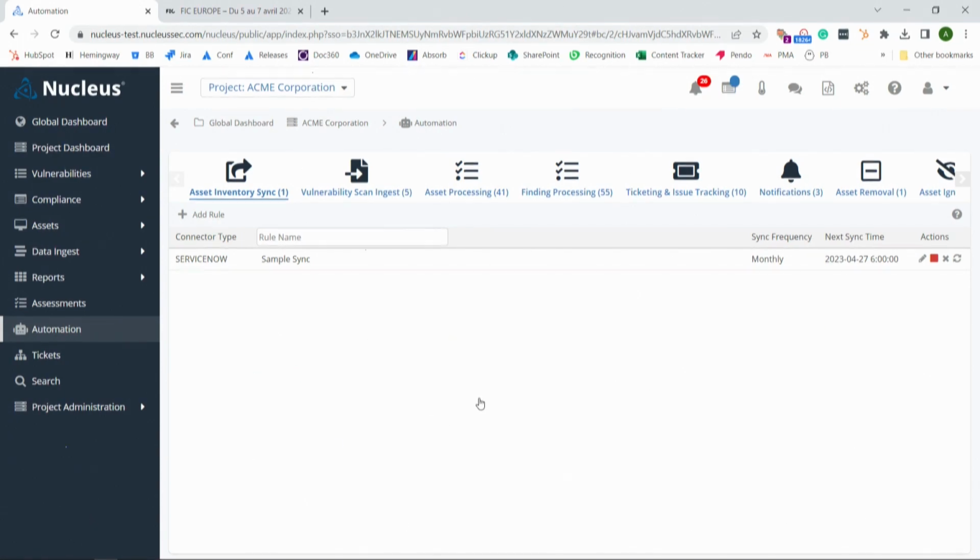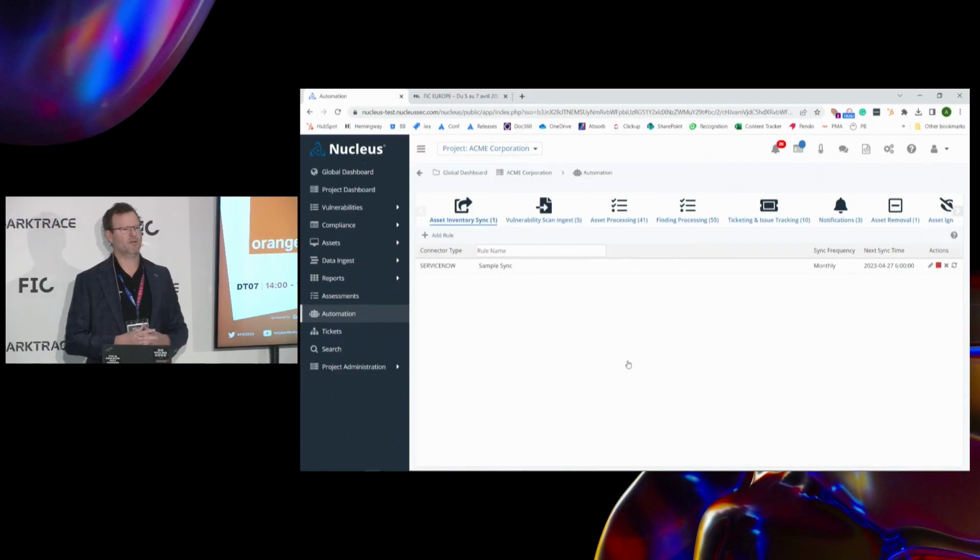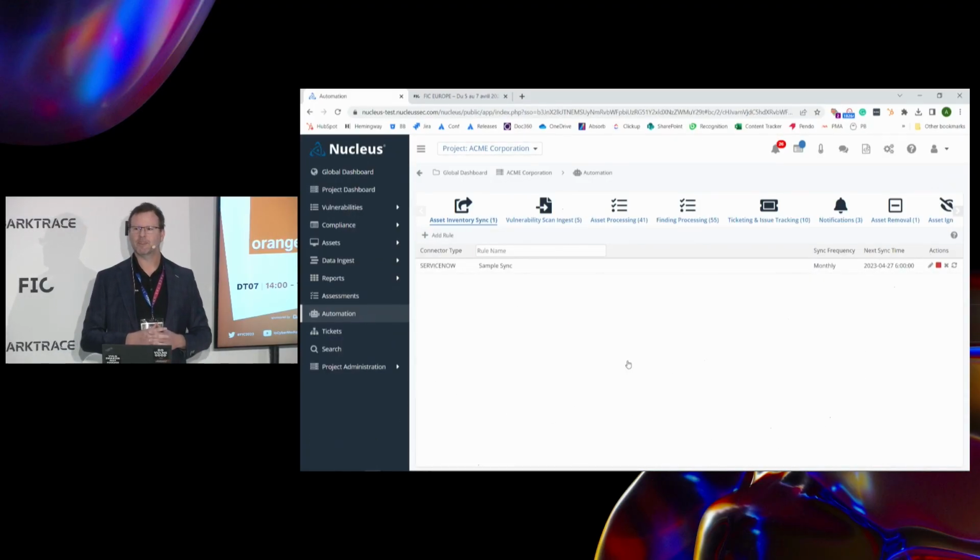In the automation module, we have a number of different ways to automate the vulnerability management process. When I say automate, for many years people have been confusing the concept of vulnerability scanning with vulnerability management. If you do your homework, you will see that vulnerability management consists of much more than just the scanning process.